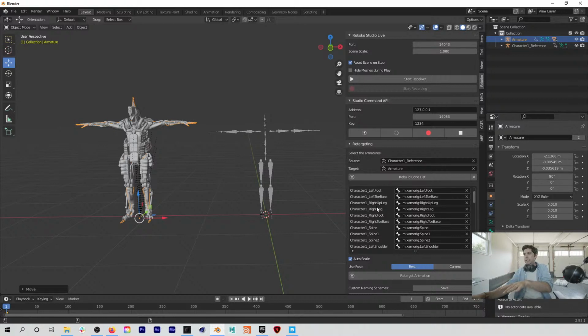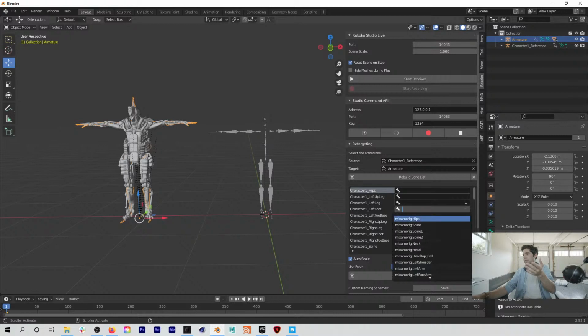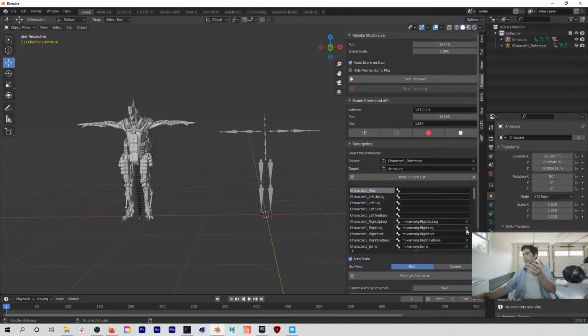So if I wanted to, for example, let's clear out, can I clear all of these? I want to clear them all. Clear them all. Clear. Oh, these stupid hands.